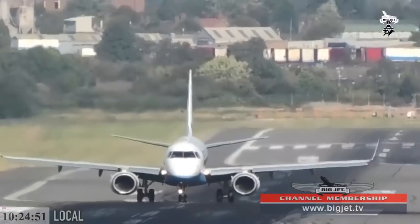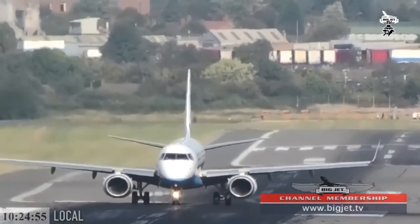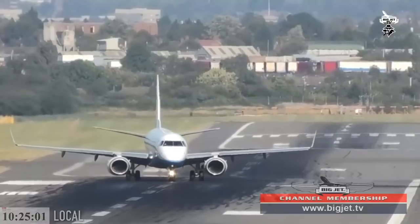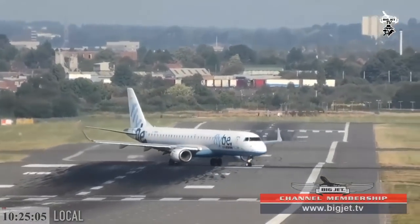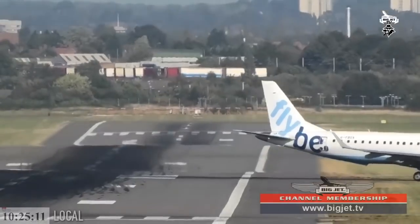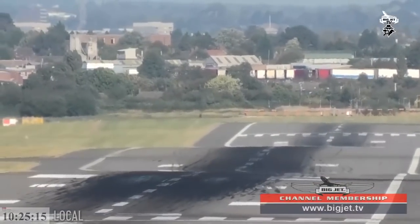Okay. Right, now I'm seeing something different here. Main runway extended to 7,400 metres. 1.4 miles is the length of that runway. So there you can understand that between those undulations is probably a good 200 to 300 yards, I would have thought. So it looks a lot more exaggerated than it actually is.